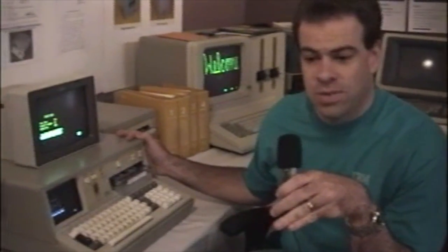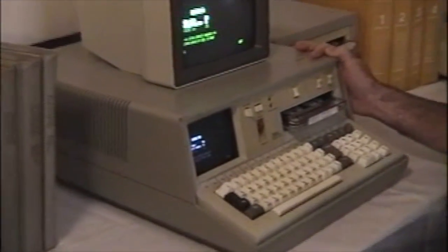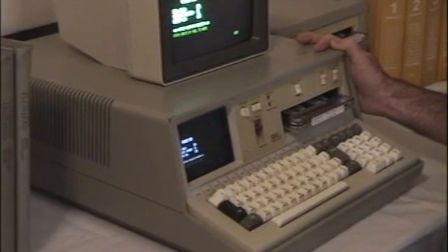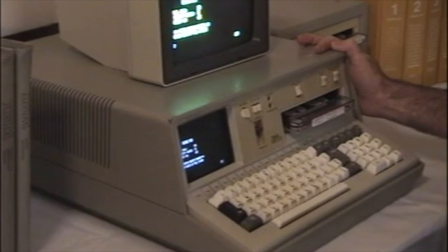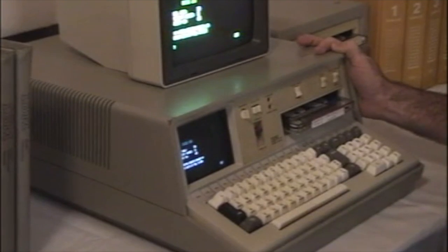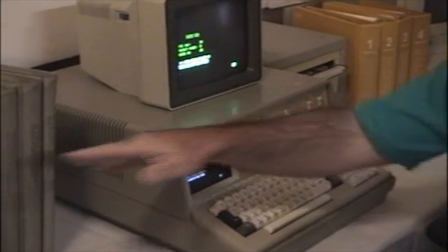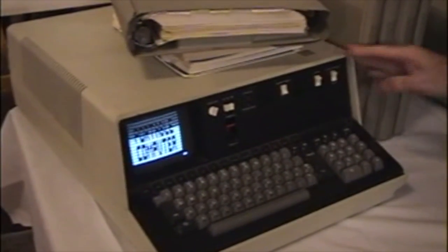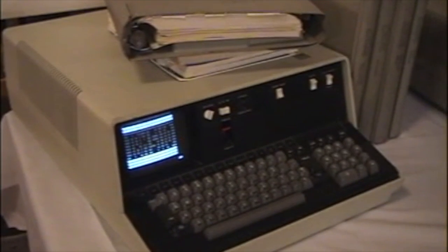In the middle here, I have the IBM 5100, which was IBM's first attempt at a small desktop type of computer. It was released in September of 1975, and it retailed from anywhere from about $10,000 to $20,000, and it was a commercial failure. On the left here, I have the IBM 5110, which was the sort of next generation of the 5100. It was released in early 1978, about the same price range.